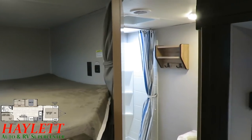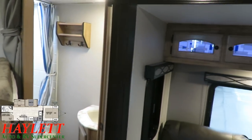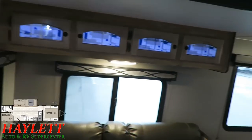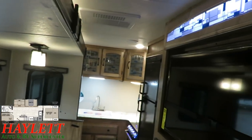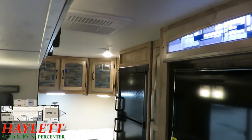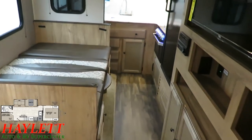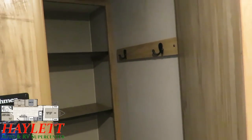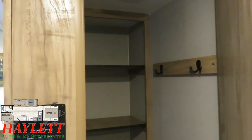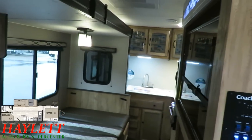With travel mode engaged and the slide closed, you can see you've got easy access to the bunks, to the bathroom, and generally very obvious easy access to a great deal of the storage — all the extra pantries, the majority of the kitchen cabinetry, and this nice big walk-in closet right when you walk in the door with the new updated pantry shelving.